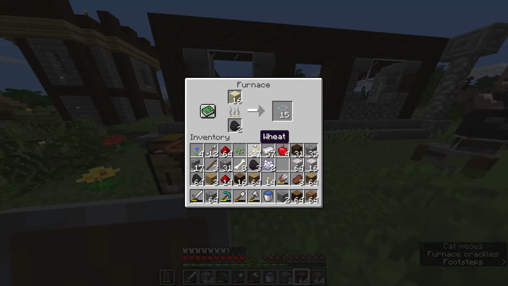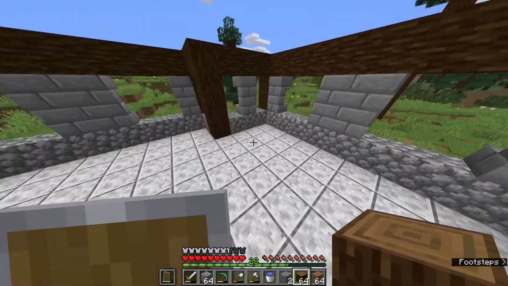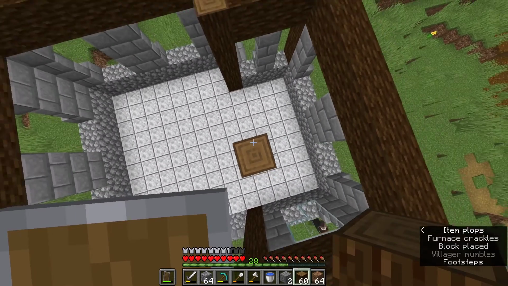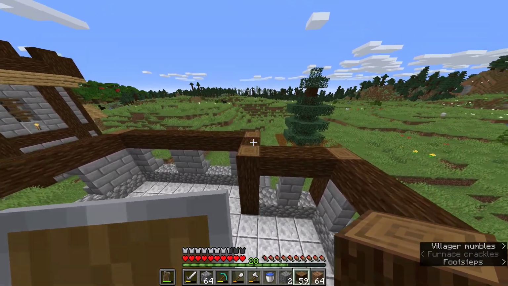So while our glass is cooking up, we're just going to take some spruce logs. And if we come in the inside here, 1, 2, 3, 4, and on the fifth block away, we're going to build up like this. This is going to form the basis for the second floor, which we'll start building shortly.